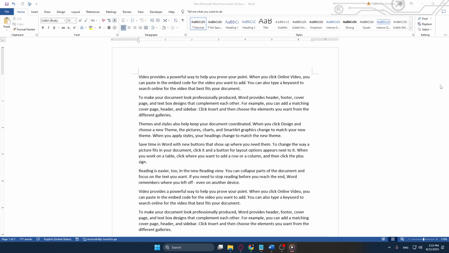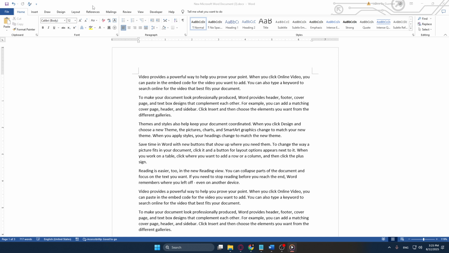Once you have your document open and you're ready to type, but perhaps need to move further across the line from where your cursor currently rests, here's what you can do. Hit the Tab key on your keyboard. Now this may sound incredibly simple, and indeed sometimes simplicity is key.